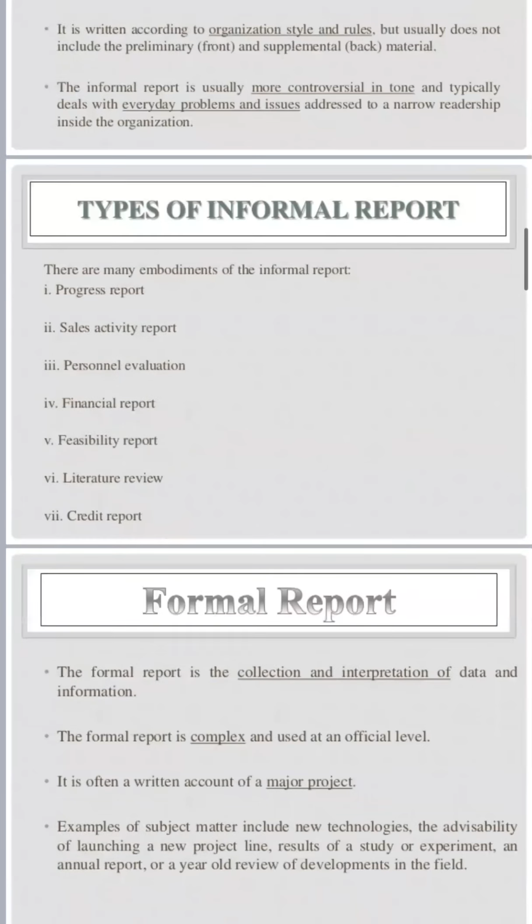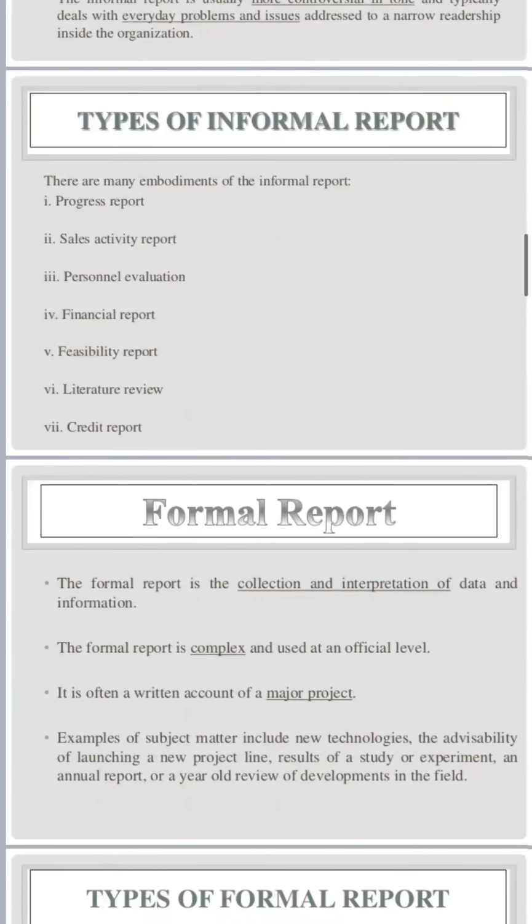If we are going to write with this pattern, that means there must be some types of informal report writing. In informal report writing, you are going to move towards progress report, sales activity, personal evaluation, financial report, feasibility report, literature review, and credit report. So these are some types of informal report.